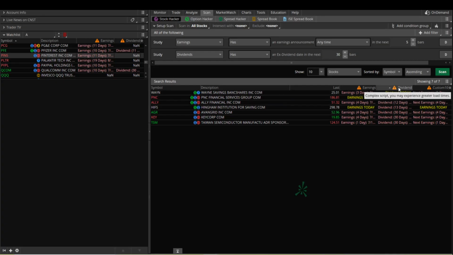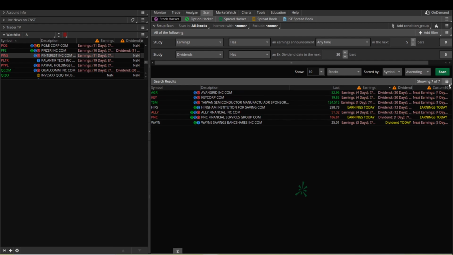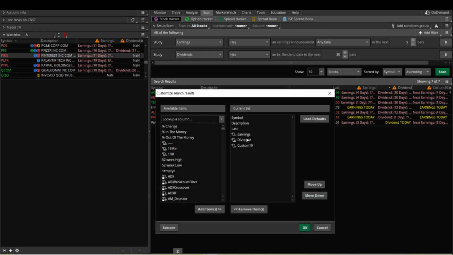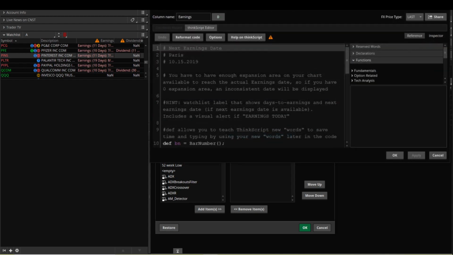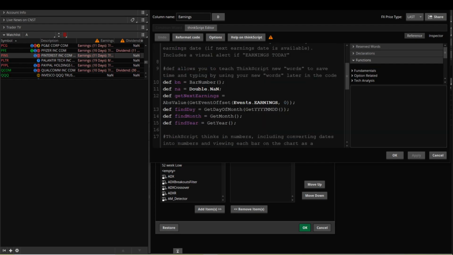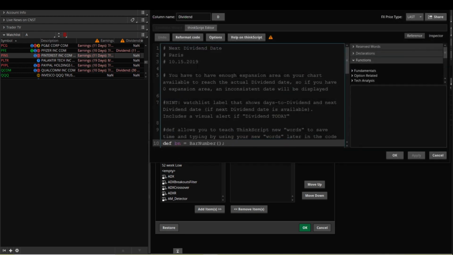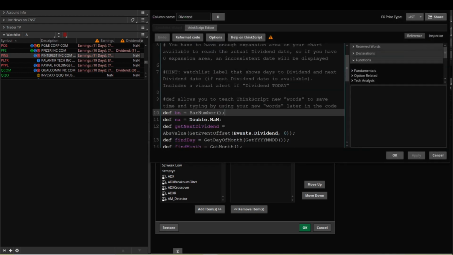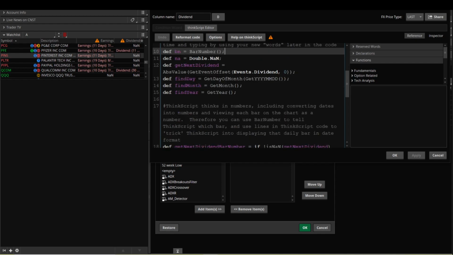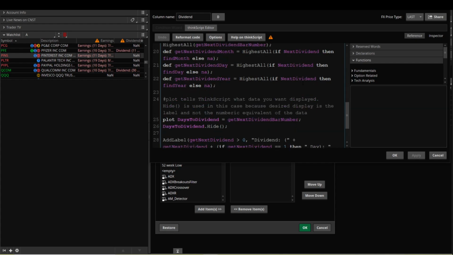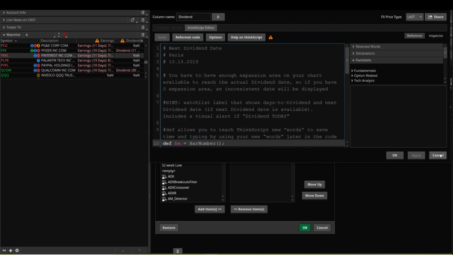Another thing, the dividend, how I built the dividend, what I've done, we're going to go ahead and just get rid of this other custom one. The earnings, what I've done is I've gone in here and I have basically changed every instance that earnings is listed. Anywhere you see earnings, what I've done for the dividend is I've just changed them all to say dividend, and that's all I had to do to get it to display the dividend. So that should be pretty simple for you to do.